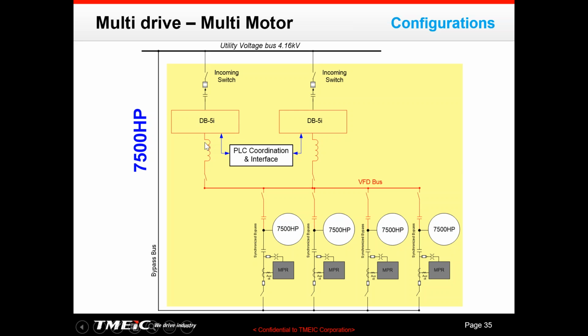Here is a quick example of our 7500 horsepower Durabuild. You can use one drive to start multiple motors here. You can start the motor and then bypass and keep going up. But we highly recommend you have a backup, because if you only have one VFD and it fails, that causes a lot of problems, and you may have money losses during the downtime. So it's good to have a backup as always.